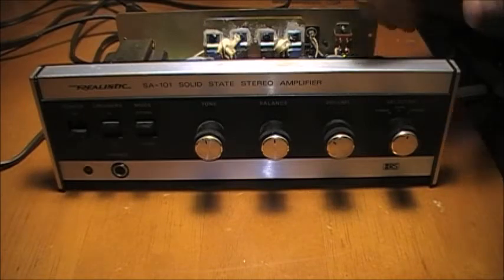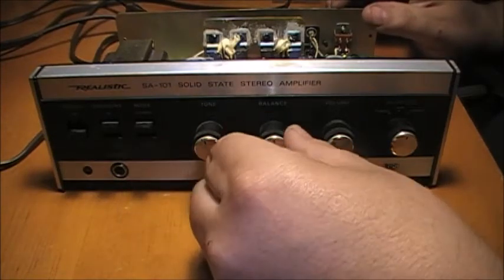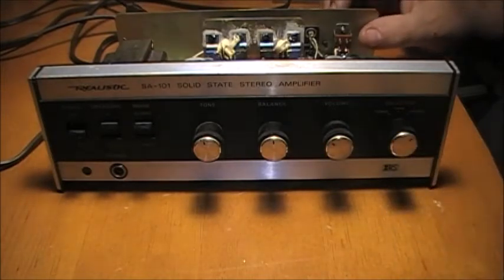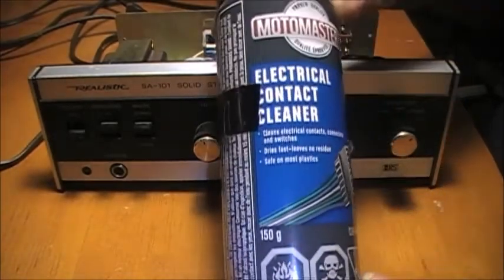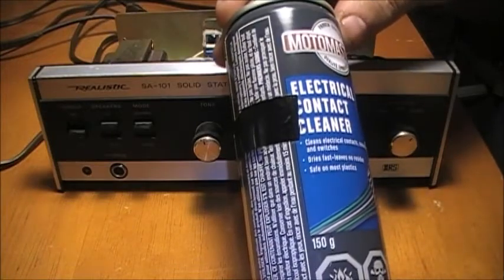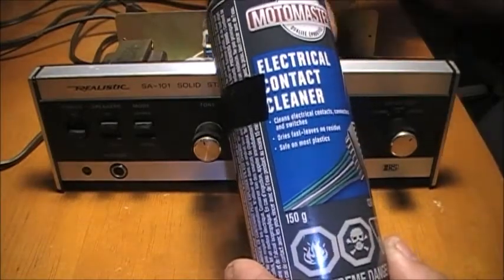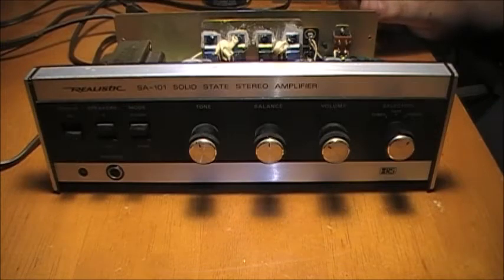This video is about this amplifier. I tried to say in the last video that the controls here were scratchy, dirty, kind of working, kind of not working, and basically I want to clean this one up. What I'm planning on using, as we've all seen at different stores, is electrical contact cleaner. This one's Motomaster, 1933. We're going to use this can of contact cleaner to clean the controls in this amplifier, and then we're going to try the amplifier on a non-music type of audio input. But yeah, let's get to it.